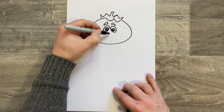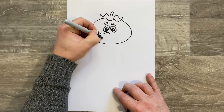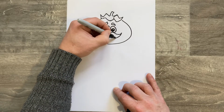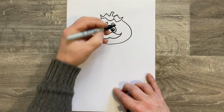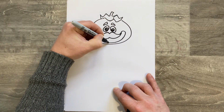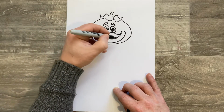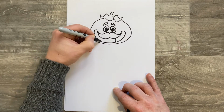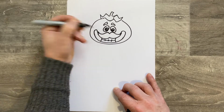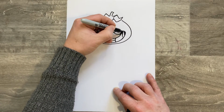Now his moustache. Up, down and around, and then the same on the other side, so up, down and around. His little moustache. Now we're going to draw it's like a sausage mouth around this area. He's got a few weird teeth, so bend some areas in the middle there. Straight line across, join up with a few lines, that's his teeth, and we're just going to fill in the edges of the mouth area.